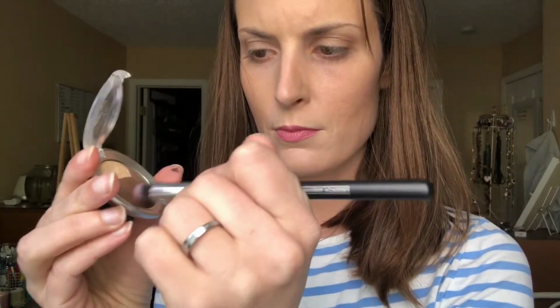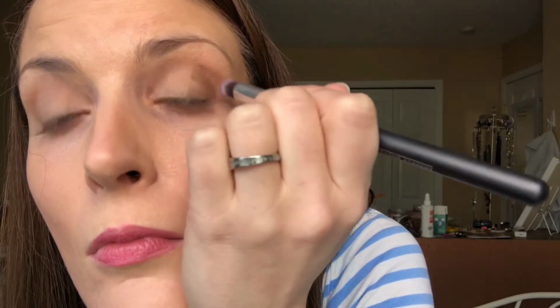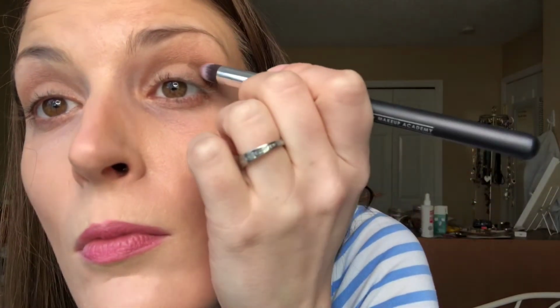And then using this pointed brush and the darkest brown on the Omiana palette, I'm just making a V shape on the outer half of my eyelid from the lash line to the crease. You notice a little bit of it got above the crease, but that's okay, I can blend it out. That pointed brush just gives you a little bit more control. If you have an even smaller pointed brush, that works even better.